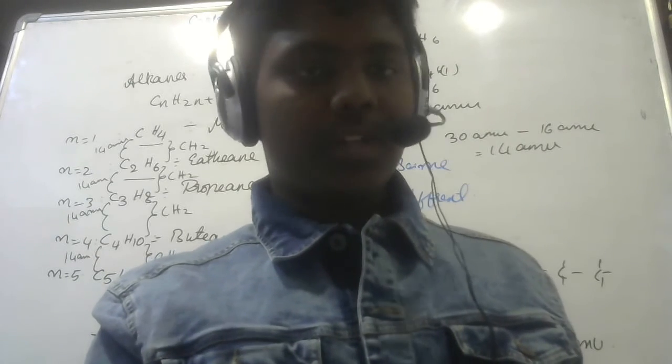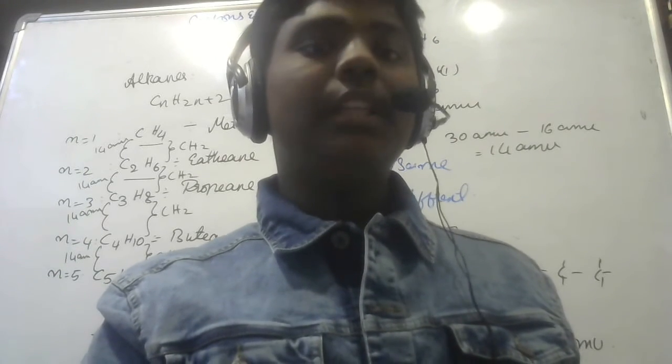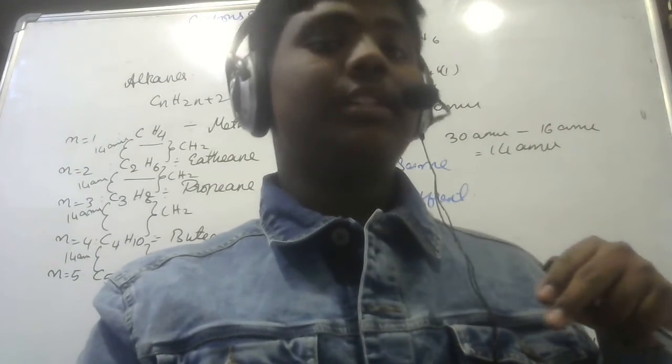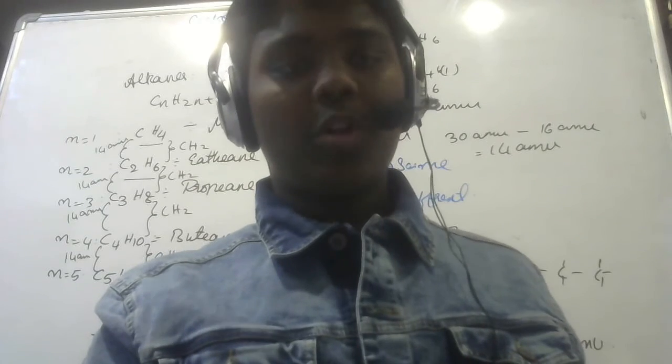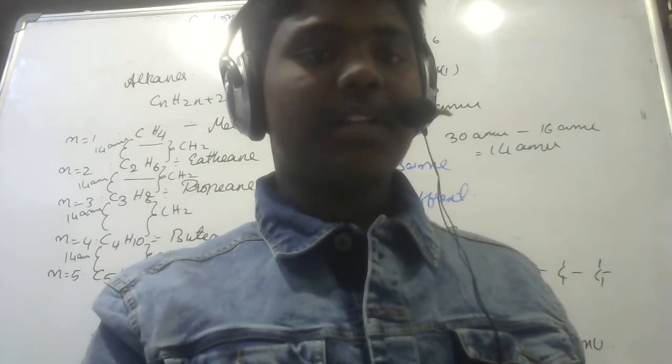So that's it for today. In this video we have learned about the homologous series. What is a homologous series? Then the homologous series of alkanes. Then we learned what the characteristics of the homologous series of alkanes are. I hope you are clear with the concepts that I have taught today.